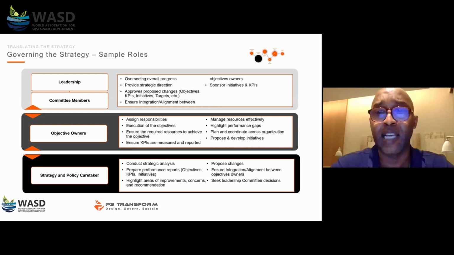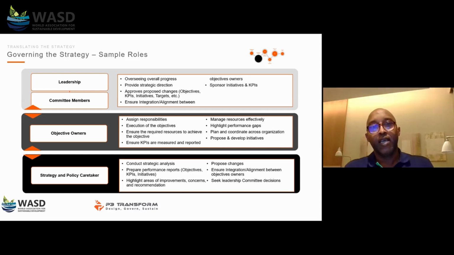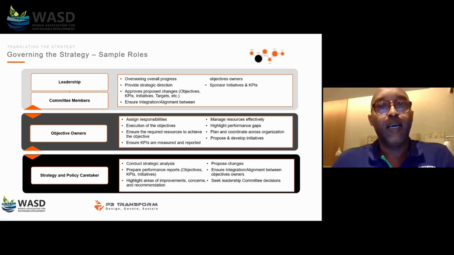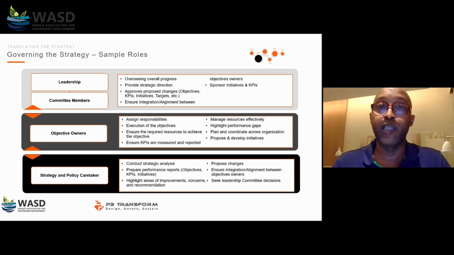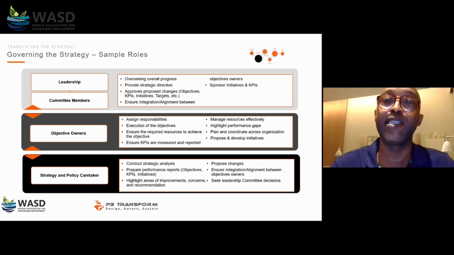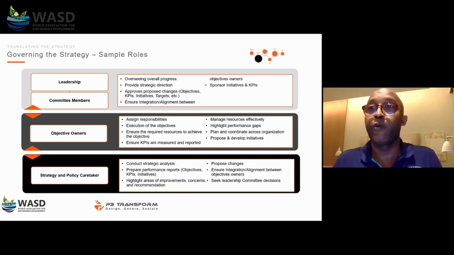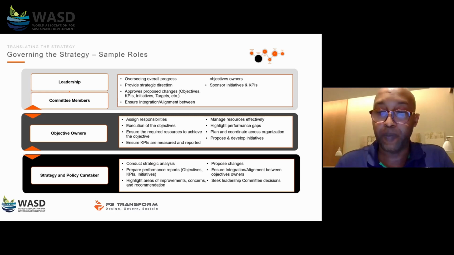And one of the key things about strategy is really to have a governance framework around the strategy. What that governance framework does is make sure that there are standards and measures and tools across the organization at the various levels, from the leadership all the way to the individuals, where everything is linked together. The organization is being driven as a single vehicle with a single focus, and so on and so forth.